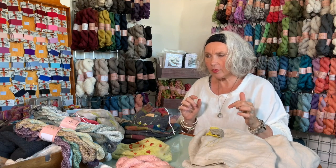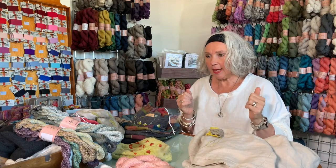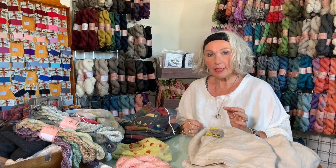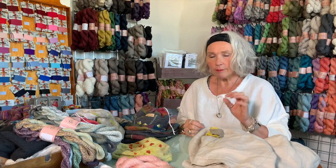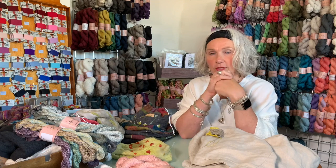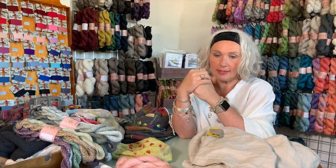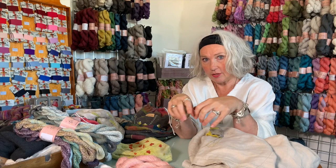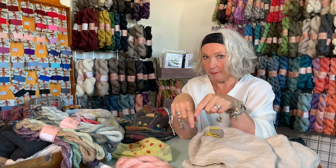So I had a look at the pattern, read about the needle size, thought, okay, I'm going to take some needles with me to the Netherlands. I'm going to start swatching and then decide what needle size I'm going to knit that top in, because of the yarn being thin, of course. Now, the ranunculus is very suitable to knit with a thin yarn, but this thin and very smooth depends a little bit on what you like in terms of the fabric texture, whether you like the end result, which is why I wanted to swatch it. Turned out that the needle sizes that I had taken with me were all too big. I didn't like them. So I'm going to start from scratch and start swatching, and I'll keep you abreast of my progress on the ranunculus.